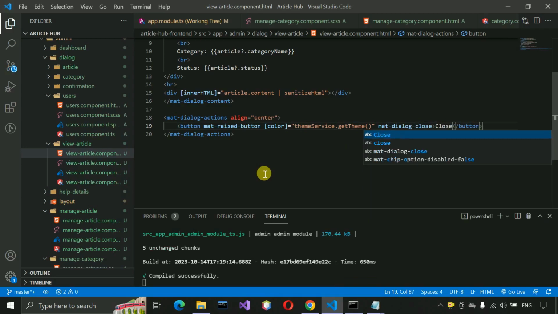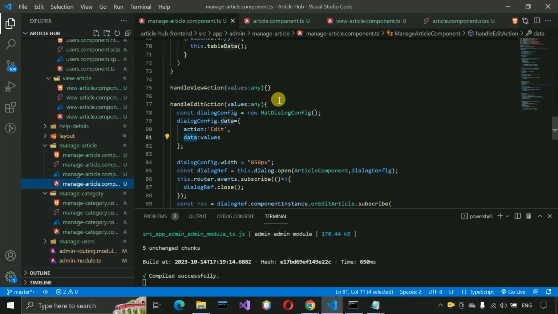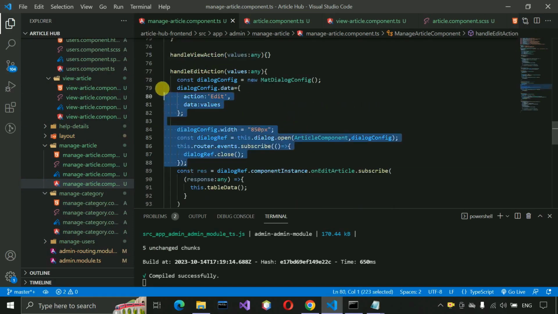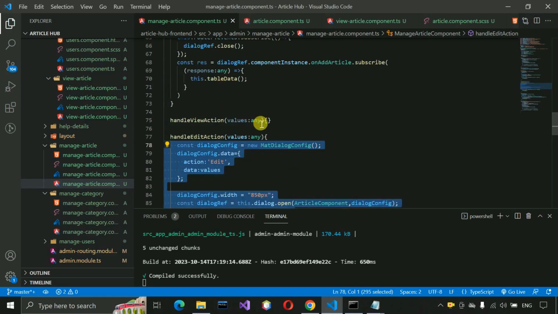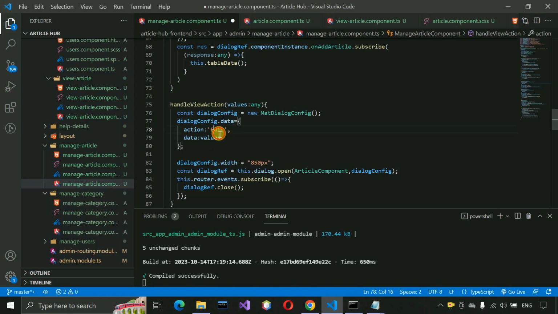After that, we need to go to the manage article, and inside this one we have created this one. So we just need to copy the same line of code from the edit action and paste it over here. And here we just need to pass that it is a view one, and it's going to subscribe, and the data will be passed.